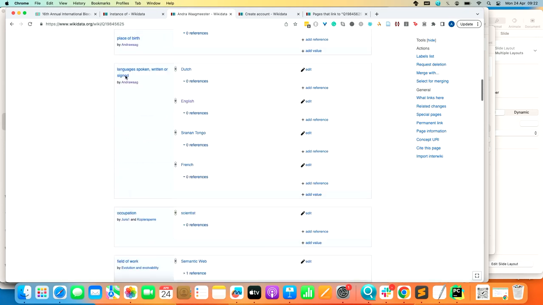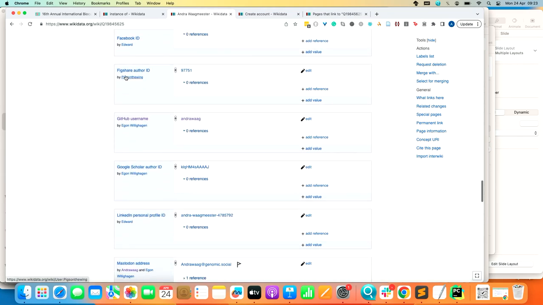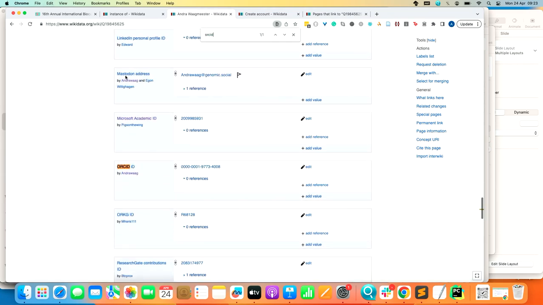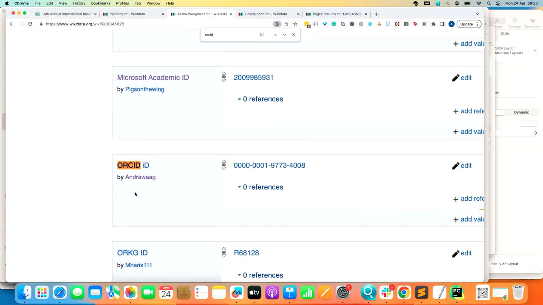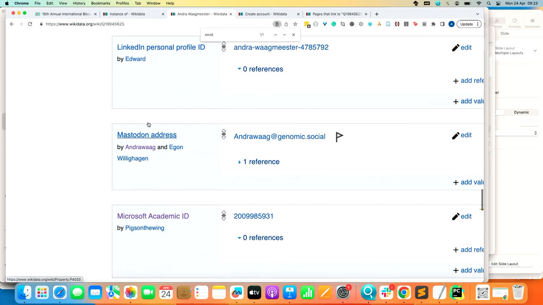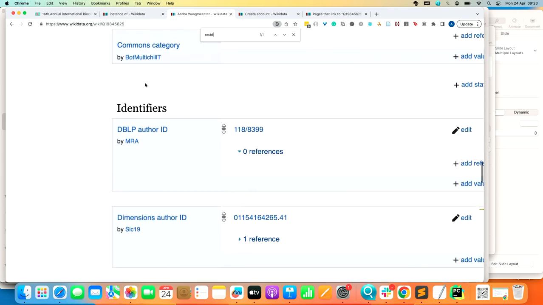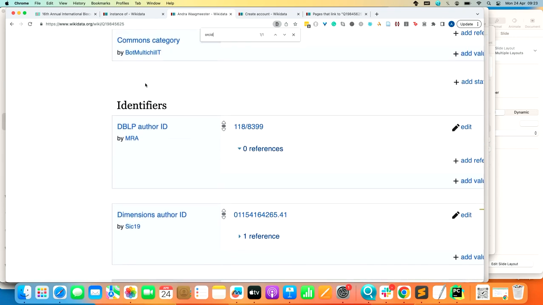So like here, this is my Wikidata item, and where is ORCID? So it's the GitHub username and ORCID ID. It is not necessary because it will happen on its own. To be fair, you can see there is a little add-on that I added, which doesn't come from Wikidata when you log in as it is. I added a little extension that shows who added each statement. So you can see that I have added my own ORCID ID, but the Microsoft Academic ID has been put on by another Wikidata user. The Mastodon address has been added by someone else. So once your page is there, other users or bots, which I will dive into later, will start adding identifiers.